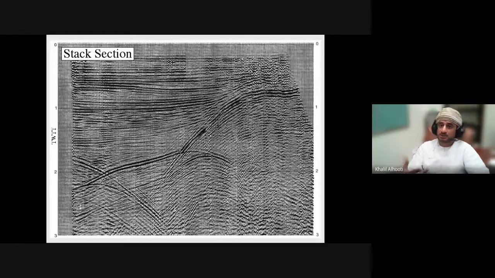So it might take them 2 months, 3 months, sometimes even years to process the data, especially with some techniques of migration. There are a lot of techniques of migration. Some of them are very time consuming and computer intensive. To save time, probably you say, oh, just give me the data as stack. Let's have a quick look at the data without going through the process of migration. And you can easily determine whether migration is necessary or not. For such data, what you see here, migration is certainly important. You cannot skip the process of migration.